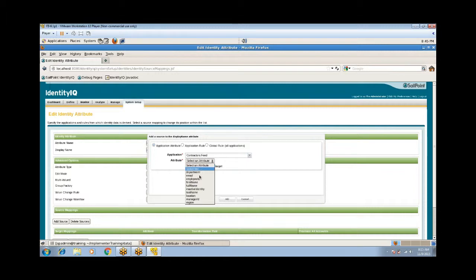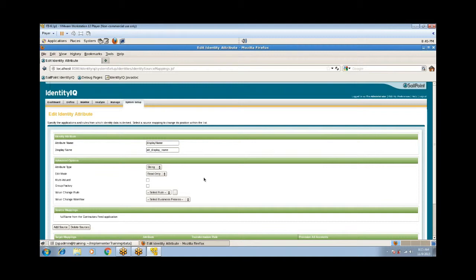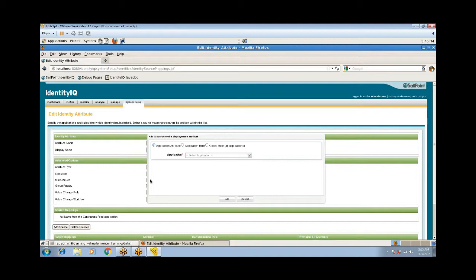Full name. And another source for HR employees, yes.